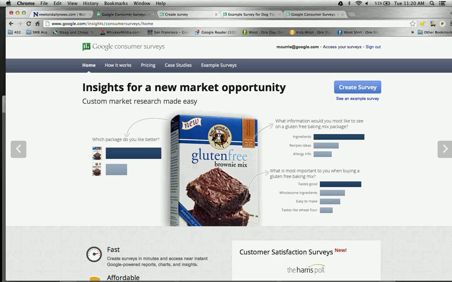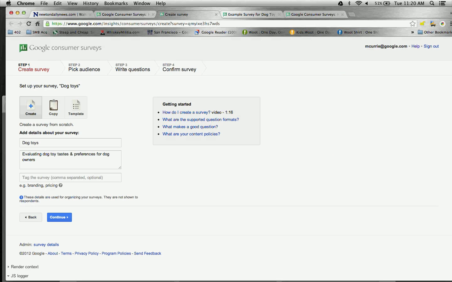So the easiest way to create a survey, and anyone can do this if they have a Google account, is you go ahead and click the Create Survey button. We've preloaded a survey in here for you. So here we're going to do a basic survey on dog toys. This is going to be a small business, and they're wanting to run a couple questions on dog toys. You'll see this is a 4-step process, and this one is really just for your basic organizational purposes. This is not something that the respondent would see.